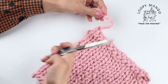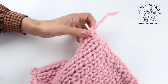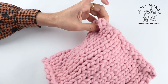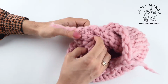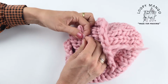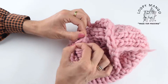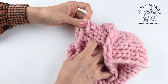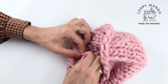So there's nothing special you need to do for the ears. When you cut, you will just stick that little tail, you'll just put it through so that it's on the inside. So on the inside you can just weave it in between the stitches, just one by one. Just make sure everything looks nice and clean.